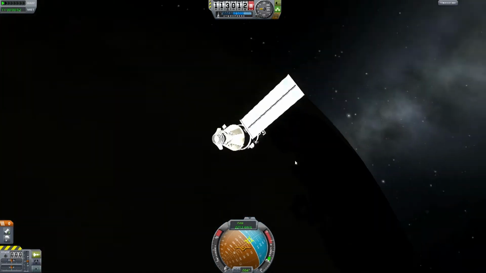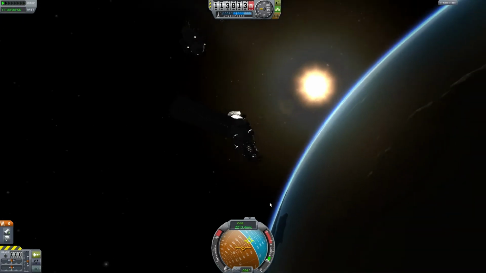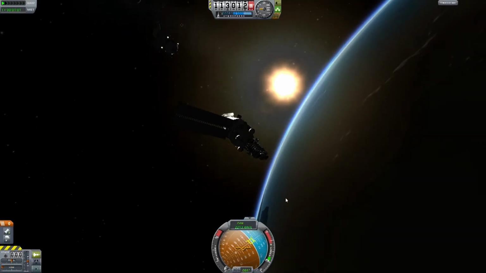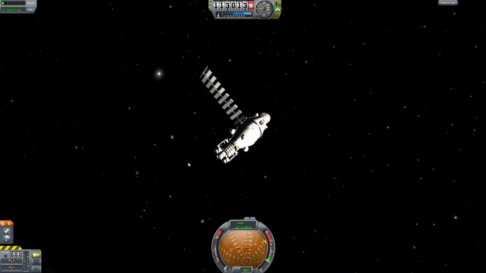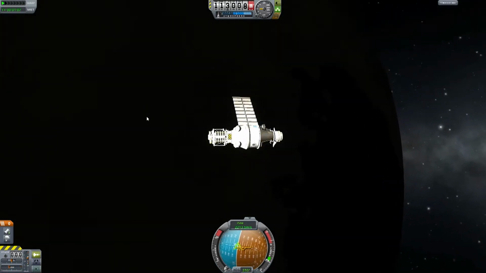So we'll get back in this, and it's time to deorbit this thing. This ship no longer has any use. I've determined that they're just unstable as ships. I will be designing something that will take their place instead. But for now, we're just getting rid of this. And the best way to do that is send it back into the atmosphere. So we will be retro-burning.